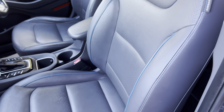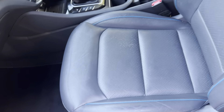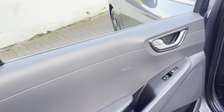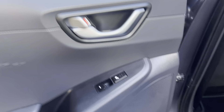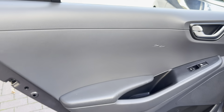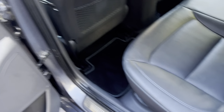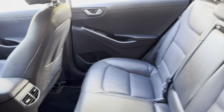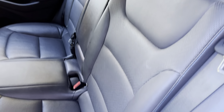It does have full leather seats which are heated and cooled, which is quite good. The back seats are also heated and full leather. There is a button just there for the rear heating. There's a very minor mark just there on the door — it does look a lot worse on camera than it actually is in person, but good to show you and be as transparent as possible.